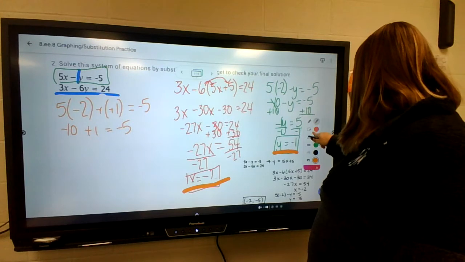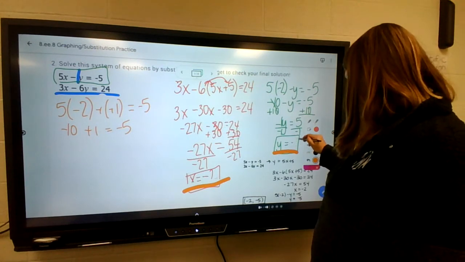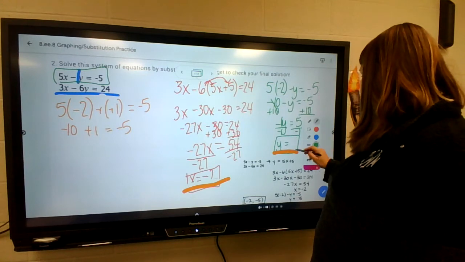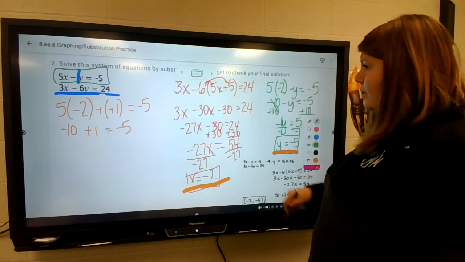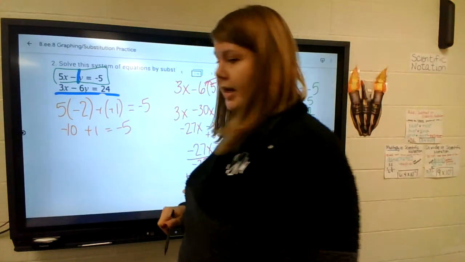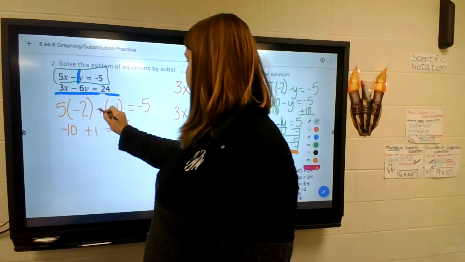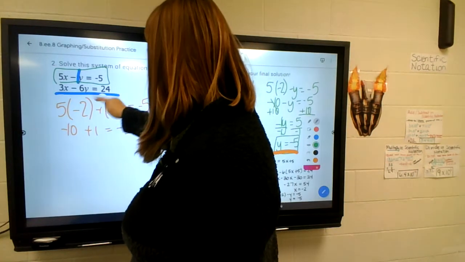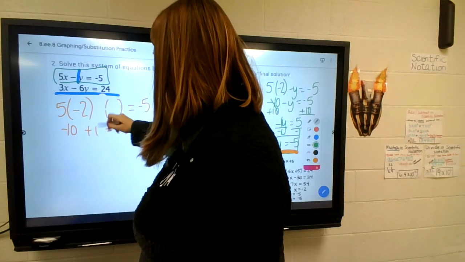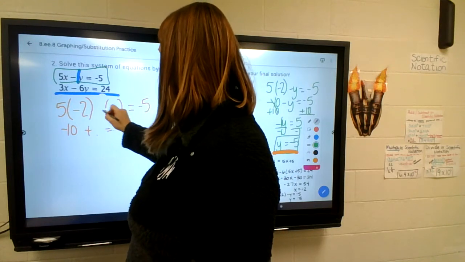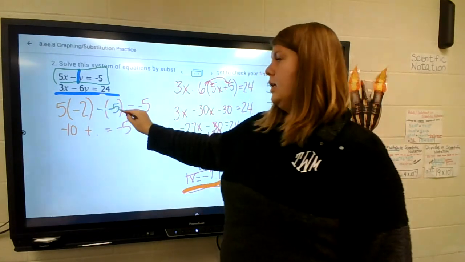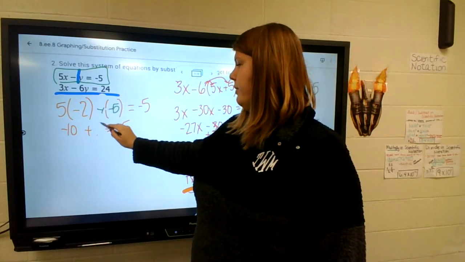So I'm going to erase that. And we're going to make this a negative 5 instead of what I just had it at. And then we're going to try this one more time. So y being negative 5, I'm going to put that in there. So this is really like subtracting a negative 5, which isn't going to give me this. Okay, so subtracting a negative 5 is like adding 5.